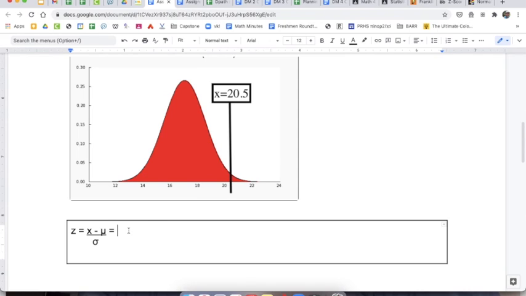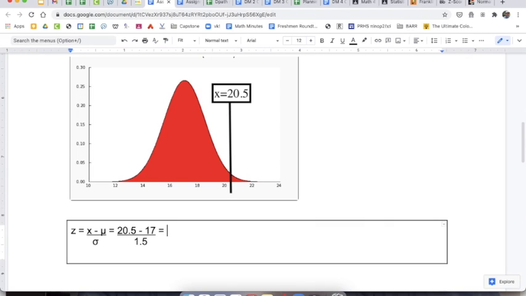So let's just plug some numbers into our equation, and then I will get out my calculator. On the top of the fraction, we're looking for the z-score for the number 20.5, and we're going to subtract from that the mean. Not quite done yet, because on the bottom of this fraction, I'm going to put the standard deviation, which is 1.5. I'm going to underline this to show that it's a fraction, or rather, a division problem.